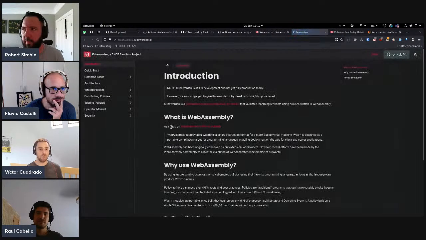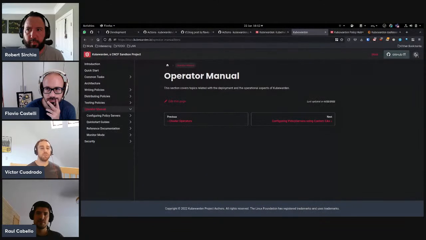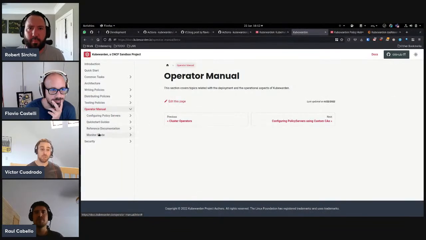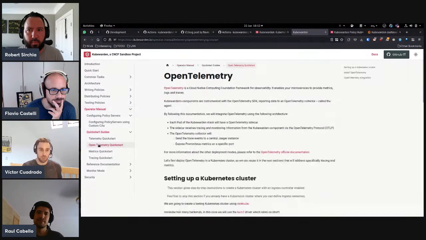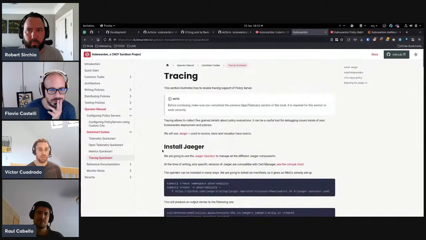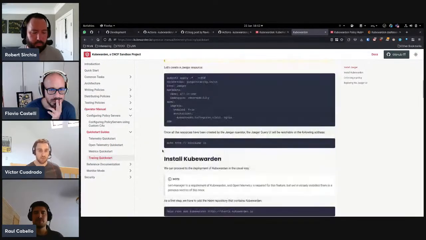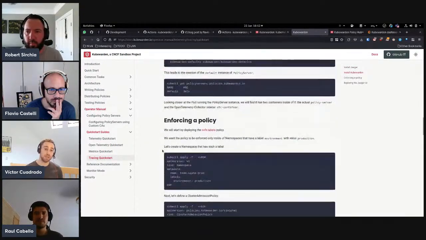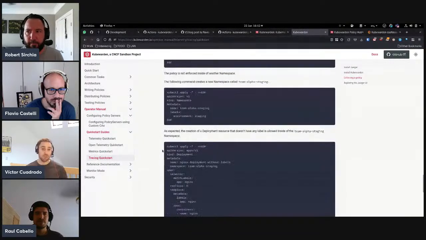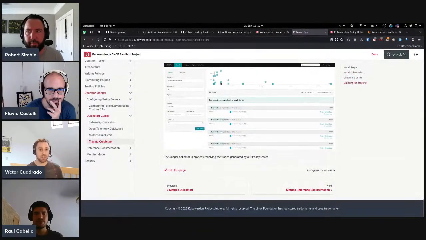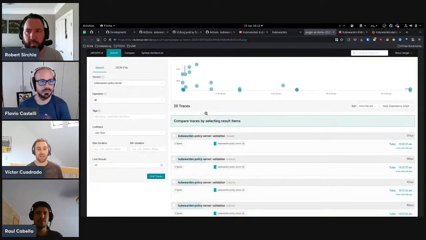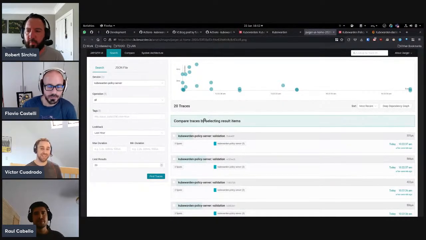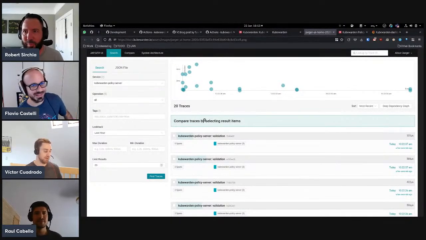And if you do that, what you end up with is that all the information that comes from the policies rejecting or accepting things in the cluster, when you just try to instantiate a pod or an ingress or whatever, is available in those tools. So you would get a nice Grafana dashboard, like Flavio was showing before, or you would get the Jaeger tracing with all the microseconds that it takes the policy to trigger, which is, we are happy that it's so fast, and things like that. So yeah, this is super broad, but I'm super happy about it.